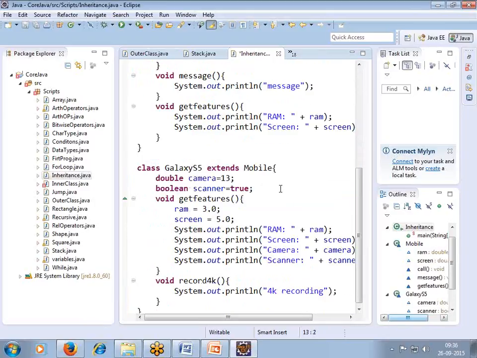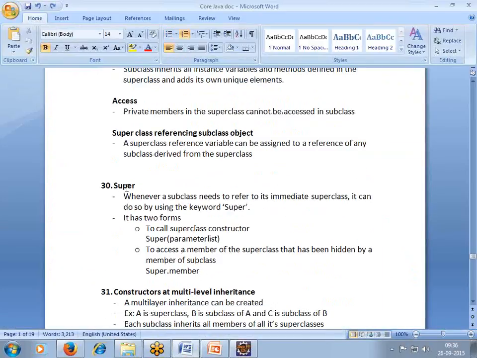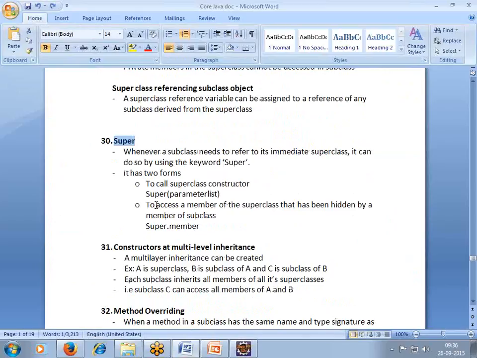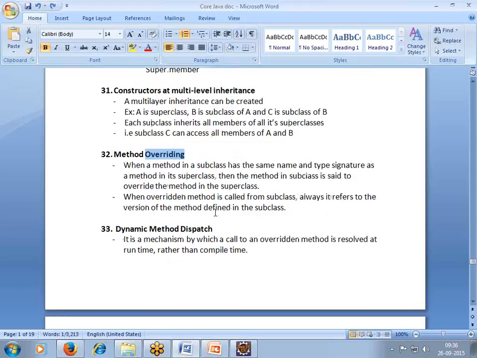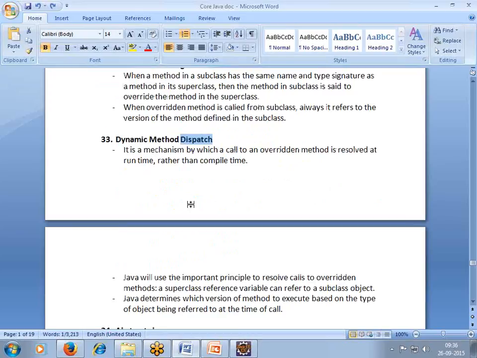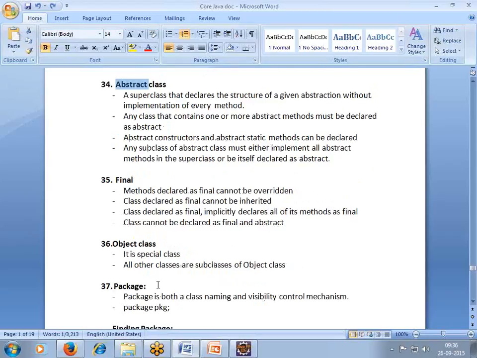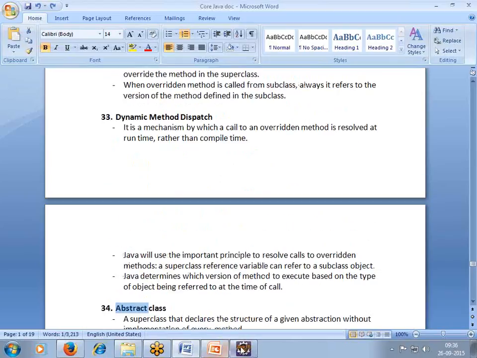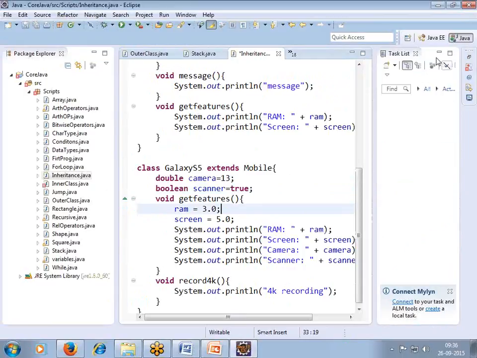Okay, Govind and Bala, please practice this, and tomorrow at the same time we can have the next session. In the next session we will continue. We will see what super is, how to use the super keyword, constructors, and method overriding. Already we have seen this and discussed it also. Dynamic method dispatching, what is this? And we will see abstract classes, final, and other things in tomorrow's session. Any doubts, Bala and Govind?